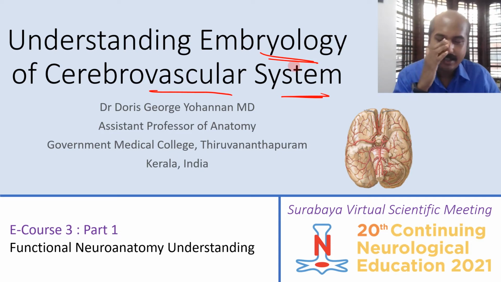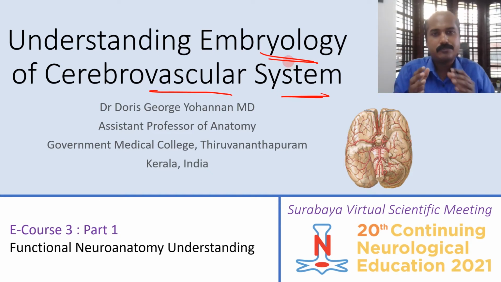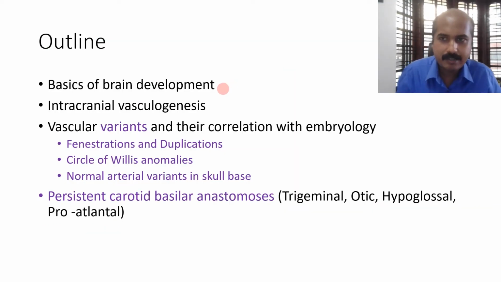I hope this will give you some insight when you come across variants in your clinical practice during your interventional radiology or interventional neurology. So let us go into the topic. I have designed my topic in this outline. First, I'll be dealing with the basics of brain development. Then I'll go to the topic called intracranial vasculogenesis, which is a little bit lengthy.